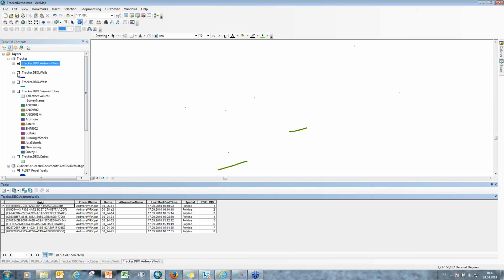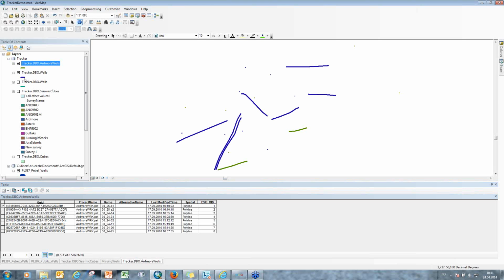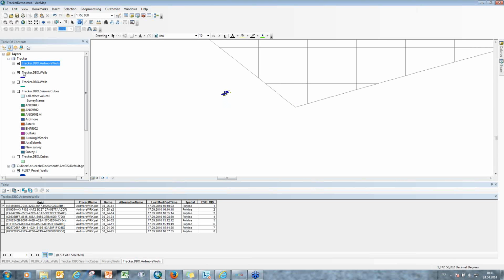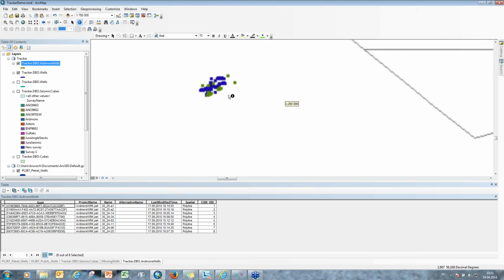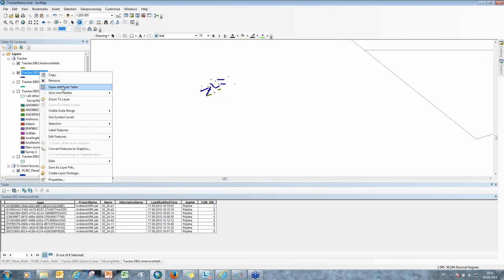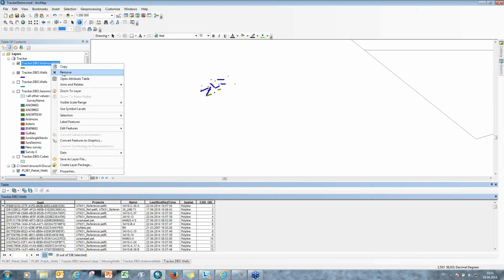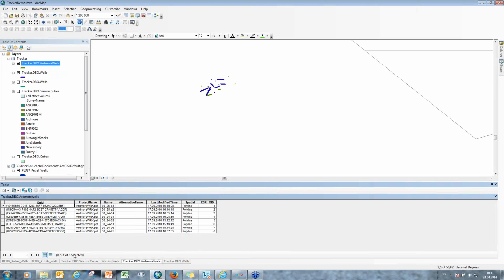Then what I can do is display my well query from my entire tracker database, including the reference projects and master projects. So I can see that there's some additional data in this area that I want to get into my Ardmore project. So this way of subdividing projects using tags lets you build up some different layers for comparison purposes inside of Arc. If I open this wells layer here, you can see that it contains all 538 wells, and I can make an easy comparison with the 8 that are in the Ardmore project.